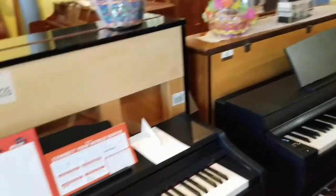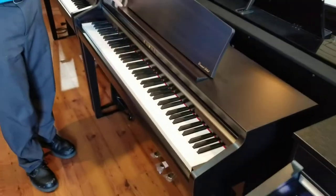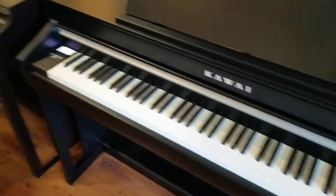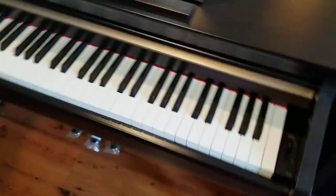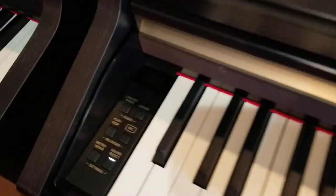I want to show you two related pianos. We have the CA48 right here and the CA58. These are very close to the CN29, CN39. So the CA48 is very similar to the CN29. That's right next to it.